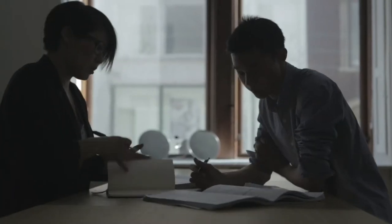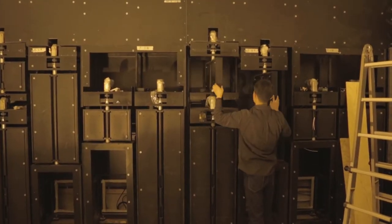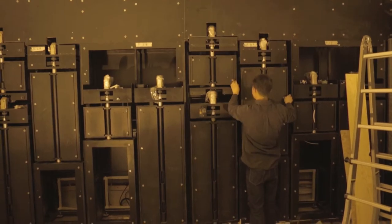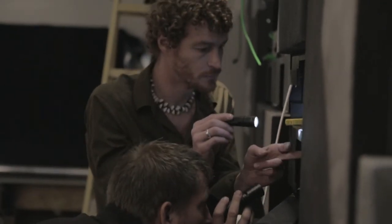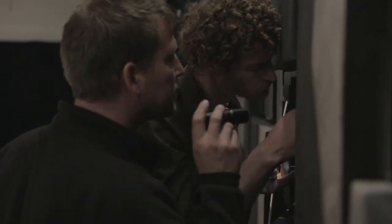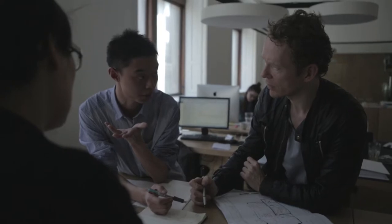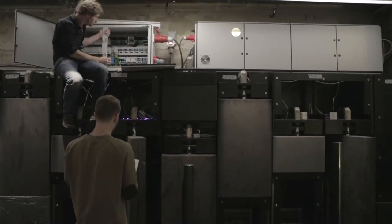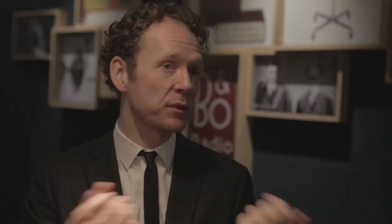The speaker wall has been a very important point for us from the beginning, because normally when you walk into a traditional audio store — like a hi-fi store — and you go into the speaker room, there is just a pair of speakers playing. And you don't really determine which ones are which ones. So we thought about: what if we could create a speaker wall that only shows the speaker that is playing?